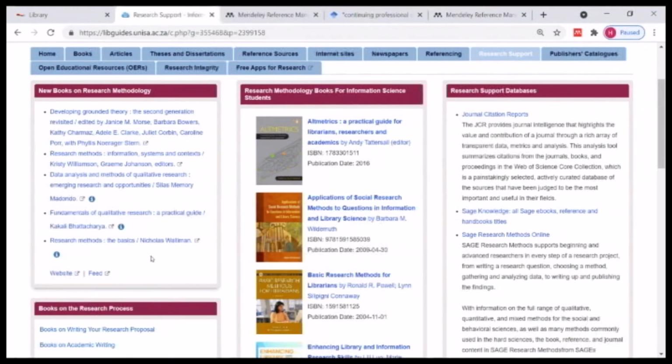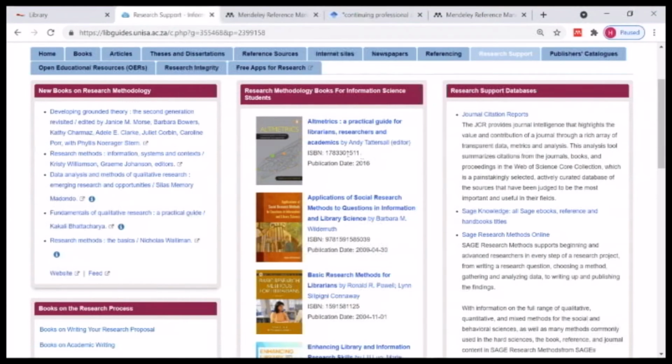They're not talking to a person's particular subject area. And in some subject areas, some of our librarians have put research methodology books for all the information science students. These are also basic research methodology books in the field of library and information science. In most instances, these are either e-books, and some of them might be print books.